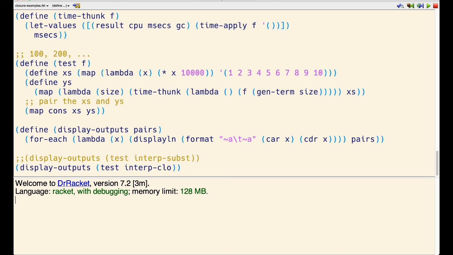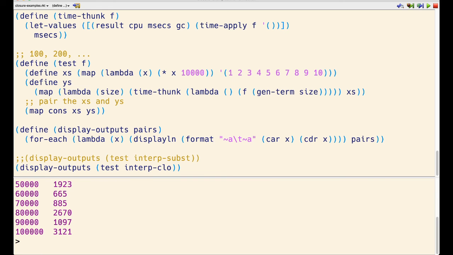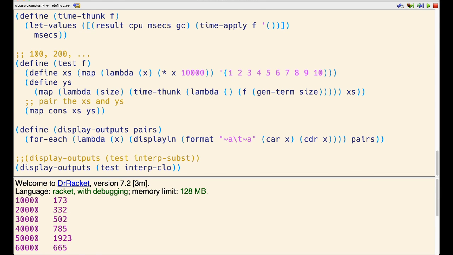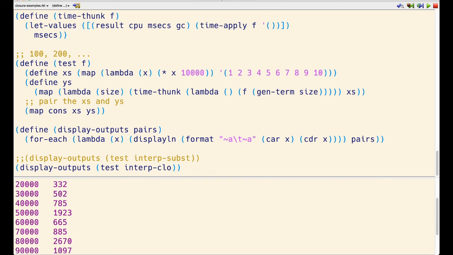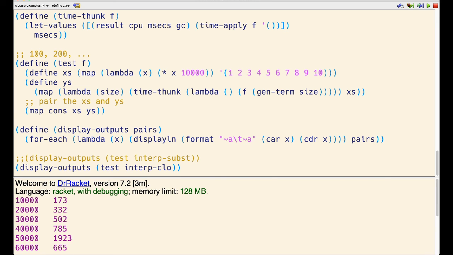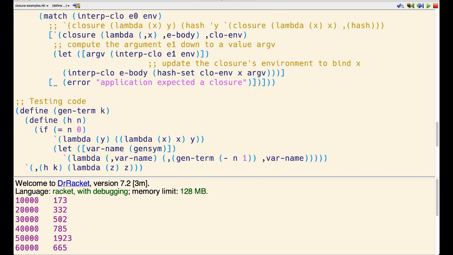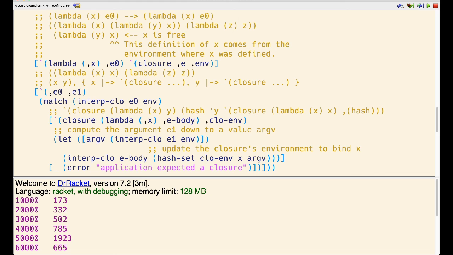It's going to be walking through the term in a linear number of steps rather than a quadratic number. And so it's going to take a lot bigger terms to cause the interpreter to blow up. We should see roughly linear performance. I'm not sure why it's jumping all over the place, actually. My guess is that it has to do with garbage collection, just because you're dealing with pretty large terms here. All these terms are already pretty large, so there's quite a bit of garbage collection going through them.